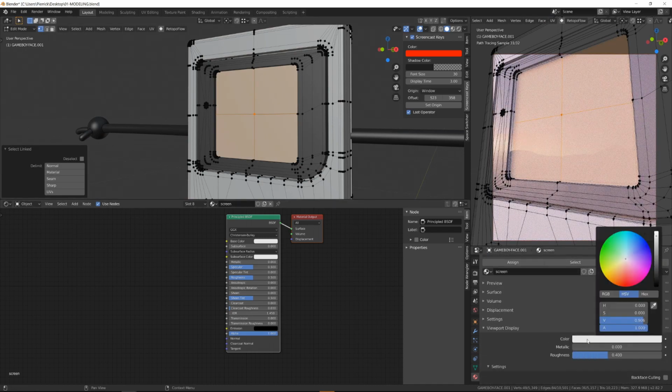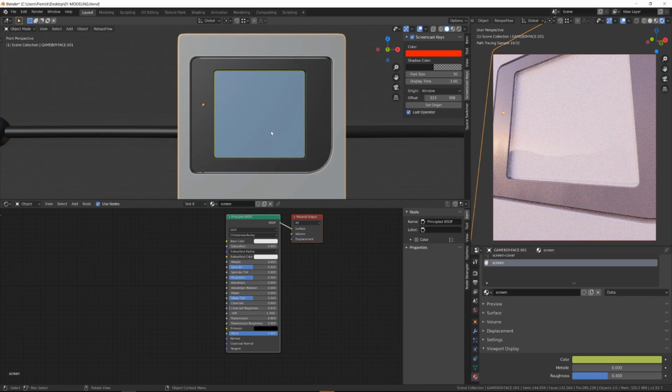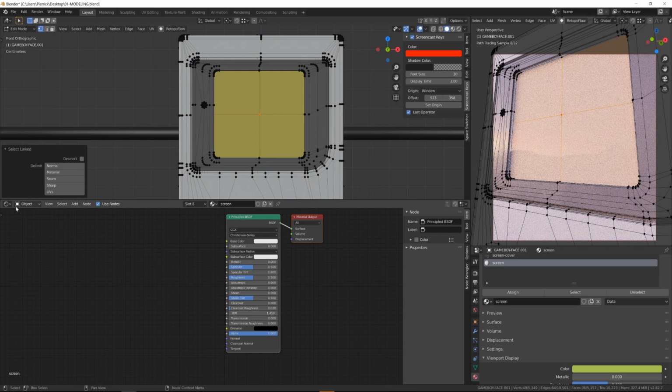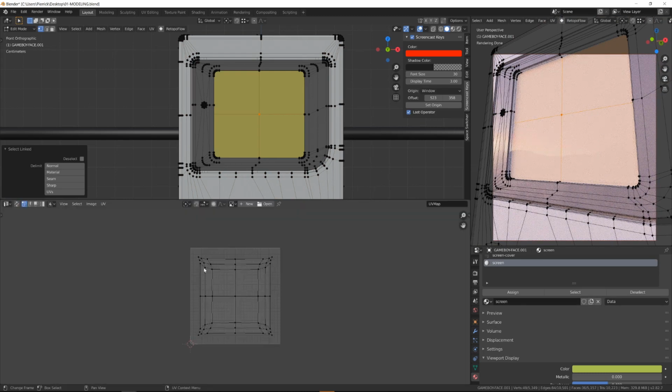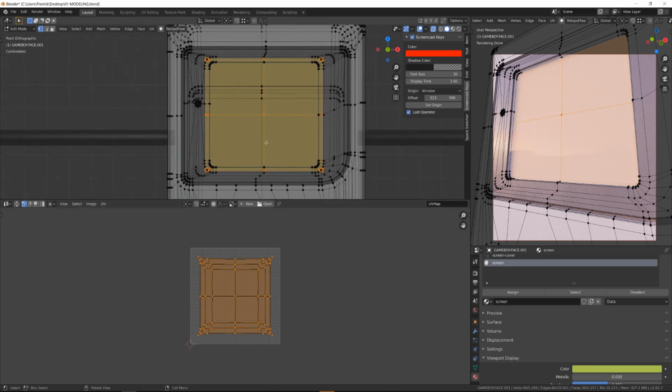Since the face texture won't be generated but we will use a picture, we need to create UVs for our screen. To do so, we will enter edit mode and open the UV image editor. You can see that we have already existing UVs, but they are wrong because these are the auto-generated UVs we had during the modeling. So they don't really follow the current geometry and we will have a lot of distortion if we use this.